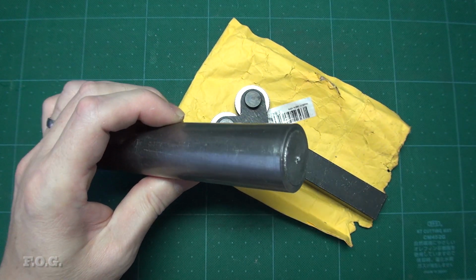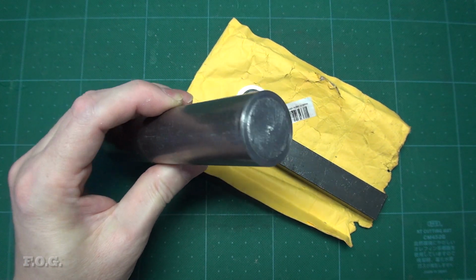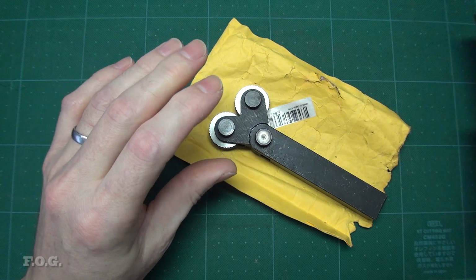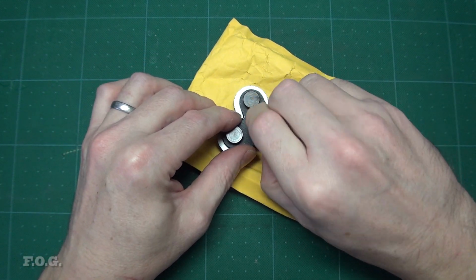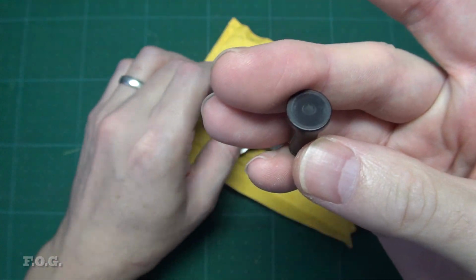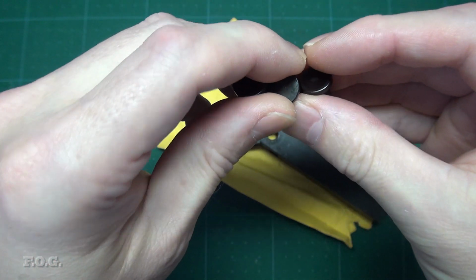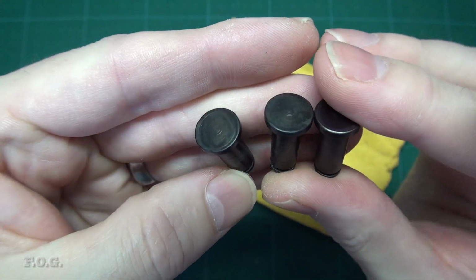Actually, this worked out to be a pretty good method, and it's pretty quick, and it results in a nice cleanish cut, so I'll definitely use that again. After that, I went on to machine the pins without any problems. So here's the only pin I received in the original package. You can see it there. And here are the two pins that I machined. I think they look pretty good.